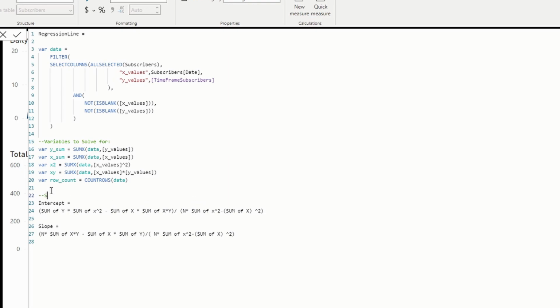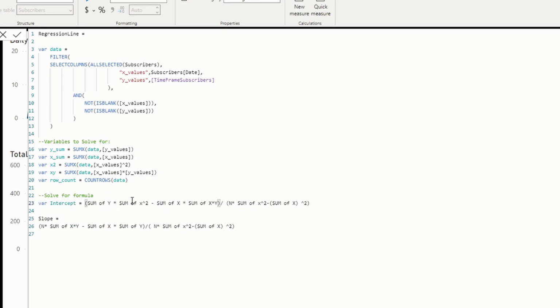Now I'm going to add solve for equations or formula. So what we're going to do here is I'm going to title this var intercept. And we're going to go ahead and start replacing this with our variables up here. Same thing down here.